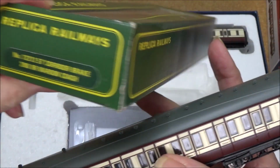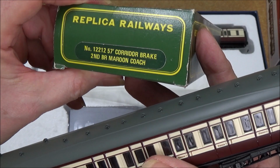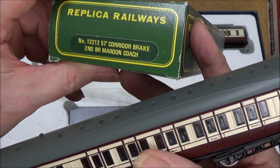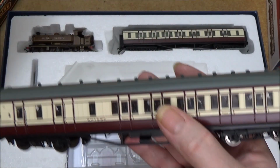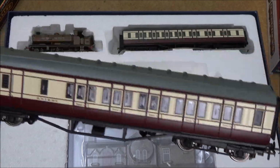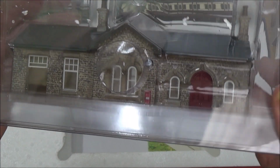What does it say? Yes, number 12212, 57-foot corridor Brake, second, British Rail maroon coach. So that's what they are. They're not actually Edwardian coaches. Here we have the Oakworth station building, which I think is a lovely model. In a minute I'll put it on the turntable and rotate it round for you.